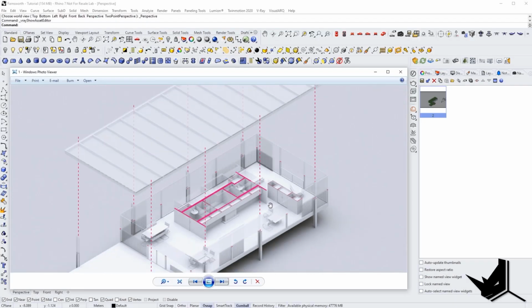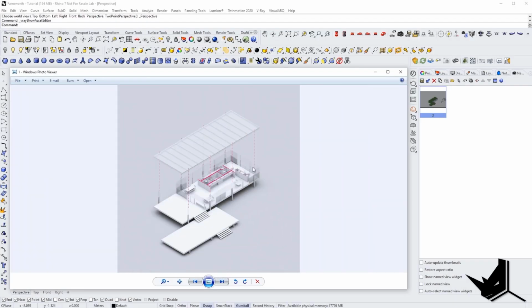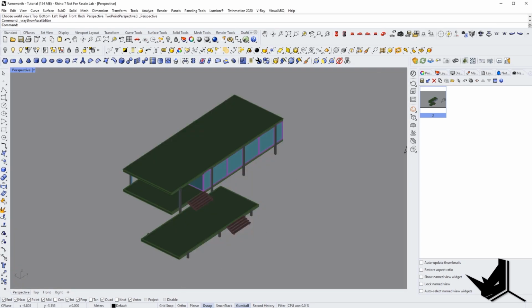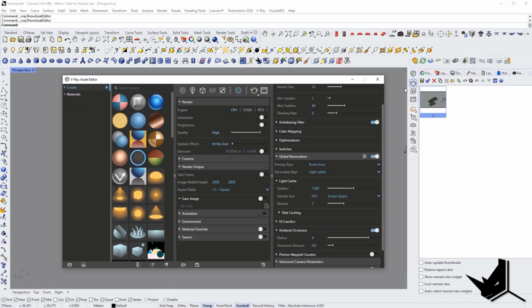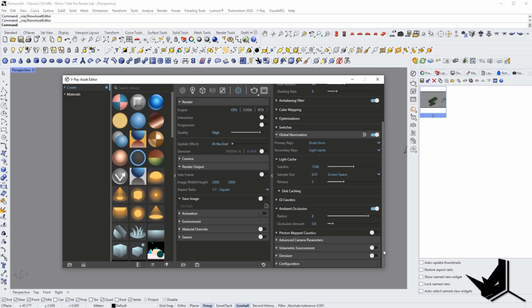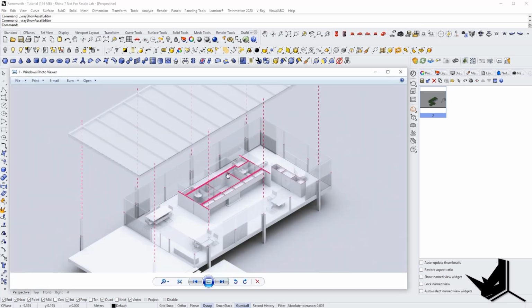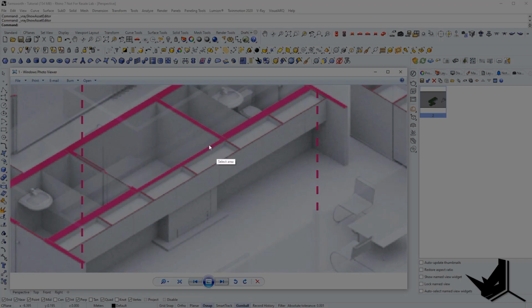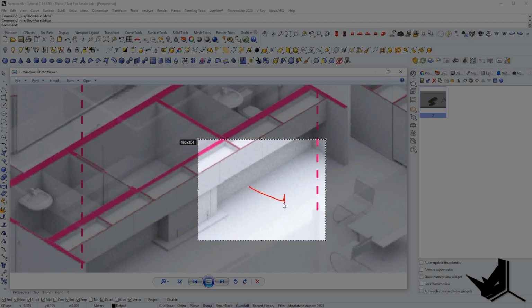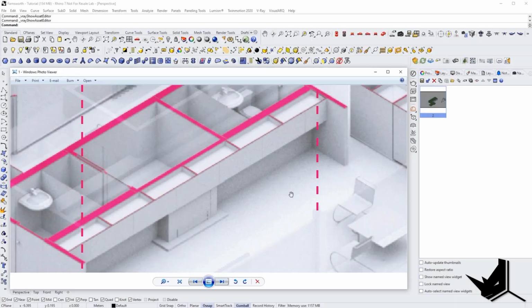So it's always good, if you're planning to do clay renders, to turn on the soft shadows or the ambient occlusion. Once you have that, of course, you can play around with the occlusion amount, but usually the default is fine in most cases. Of course, it depends on the scale of your model, so make sure that it works. That means that if you notice that this shadow is going too far, then something is wrong. But if it's going around this kind of area, that's totally fine and you're good.